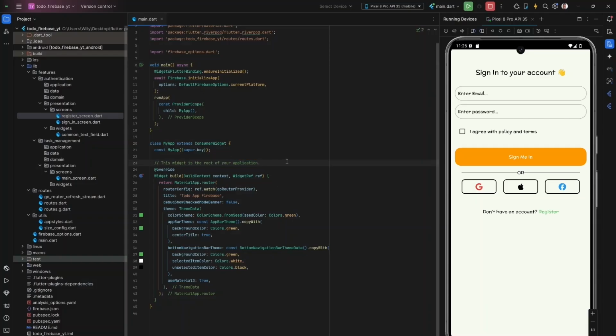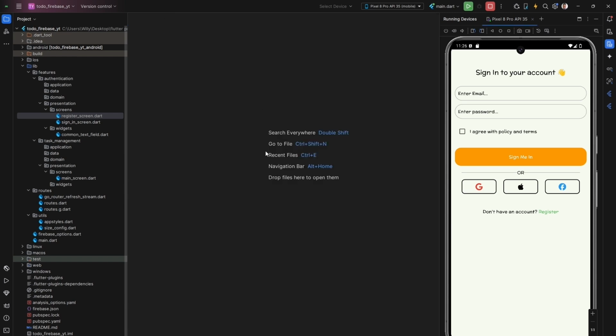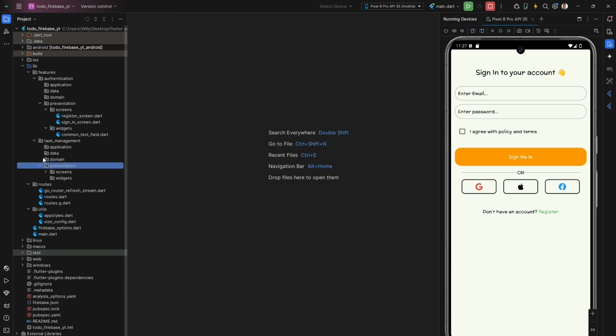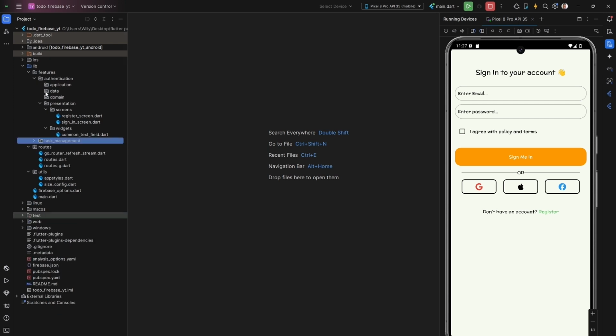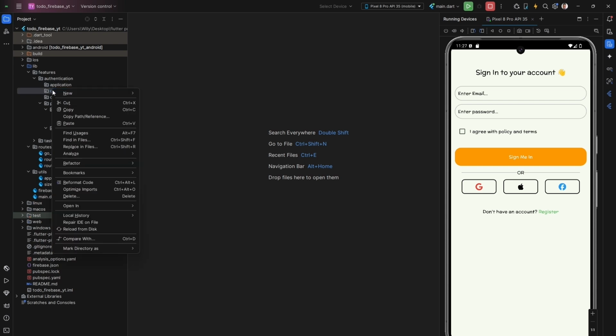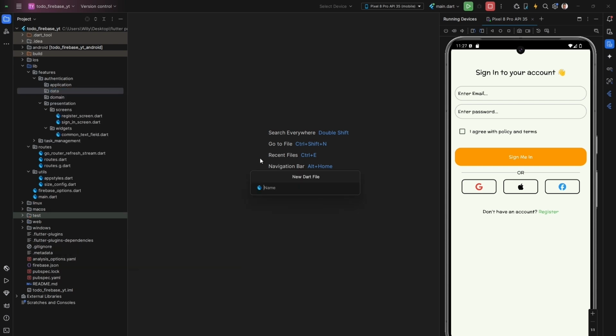Now inside here, I want us to create the functionality for logging in the user. Okay, so to do that, inside this authentication folder, we have this data folder. So inside this data, right click on it. I'm going to create a file here, which I'm going to call auth repository.